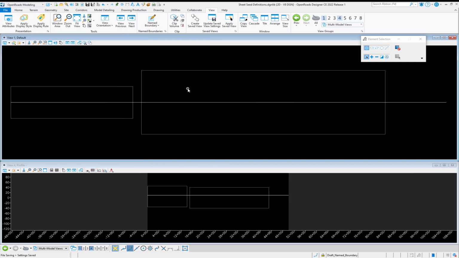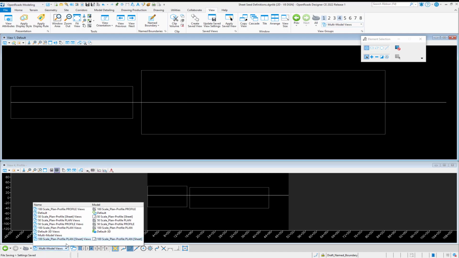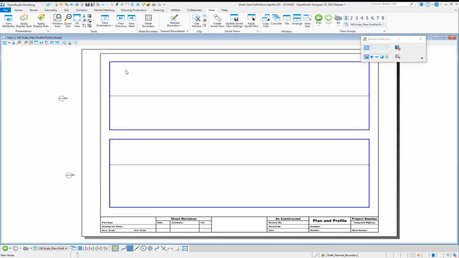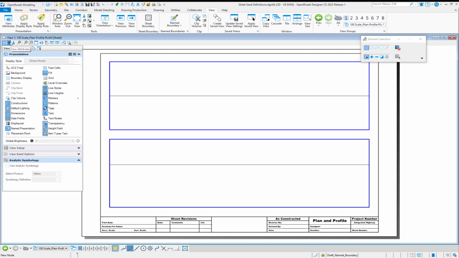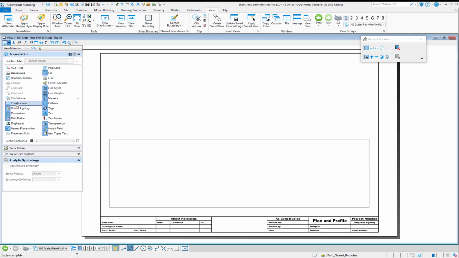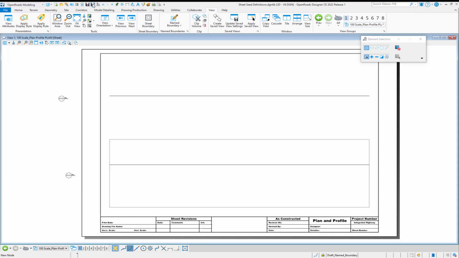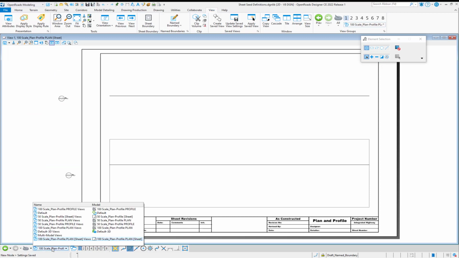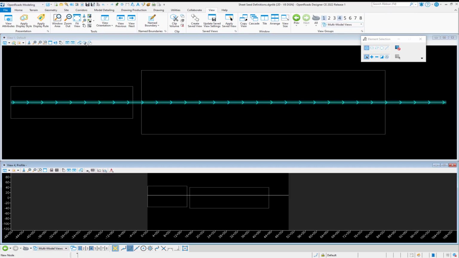If it's desired for the construction class to not be turned on when you open your sheet models or when you create your sheets, then you can go back to your sheet model and toggle off your construction class. So we can turn off our constructions here and save settings for those changes, go back to the multi-model, and then save settings one last time.